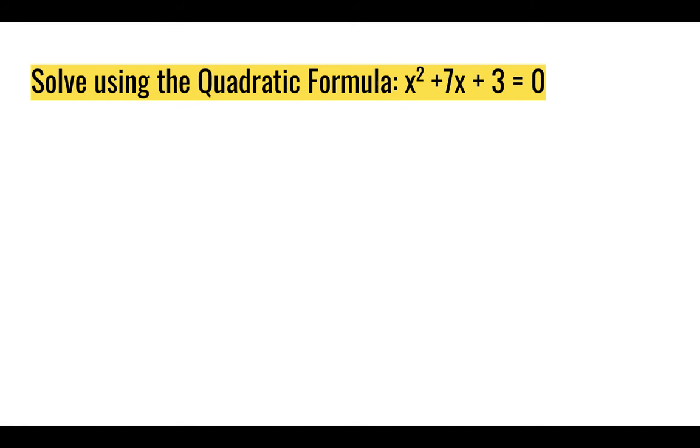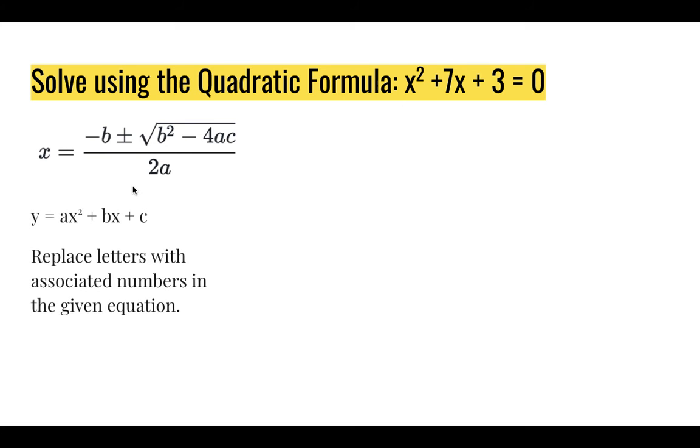So let's go to that example that we just had, x squared plus 7x plus 3. Remember, here's the quadratic formula. When you're solving an equation, you're finding the x values that will make this true, that will make this equation 0. This helps us find that relatively easily. Now, remember, our standard form is ax squared plus bx plus c. So notice this is in that form.